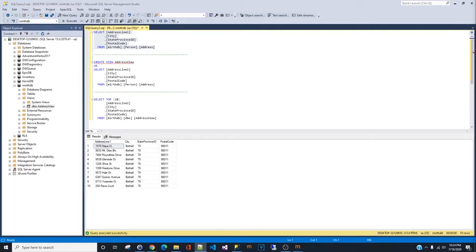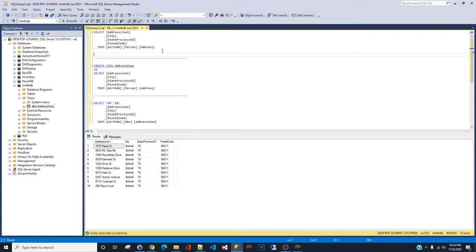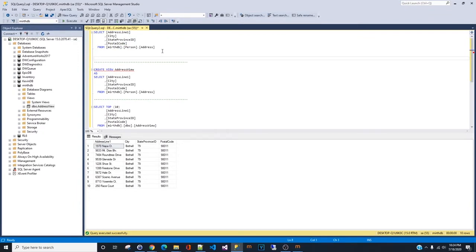So with all that definition, why don't we just jump into an example? Basically, you have your table, you have all your columns, you have all of your data in a table. Let's just say we're going to select from the address table, and I'll show you what this looks like. Select all from the address table.